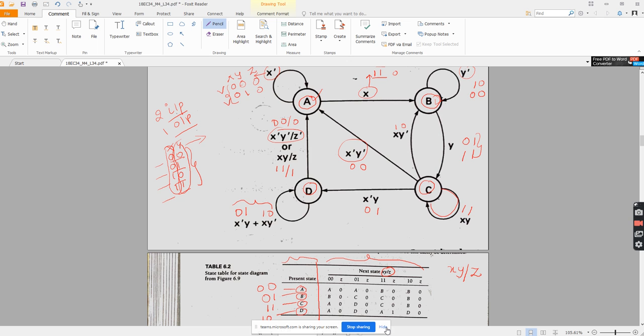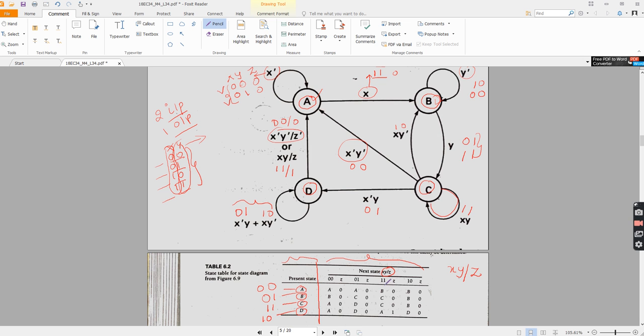Sir, why 1 0 and 1 1? Why not 1 0 and 1 1? You can ask me. Sir, I gave 0 0, then 0 1, so now I could have given 1 0 to C, right? Yes or no? See, that thing is left to you people. If you want to assign this as 1 0, you can assign it as 1 0. If you want to assign 1 1 for D, you can even do that.